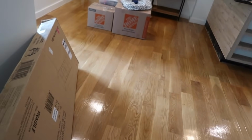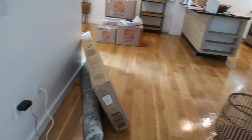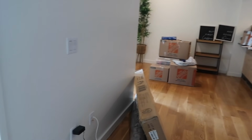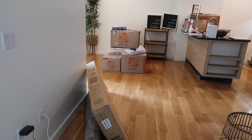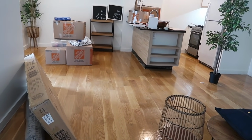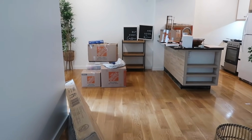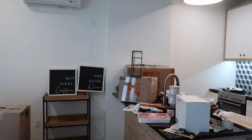Once the chair comes in, well, it doesn't even matter if the chair doesn't come in. Once the end table pops up on Thursday, I believe, or maybe tomorrow, I'm just going to call TaskRabbit to come and assemble both of them and put the TV on it and just watch TV Indian style down here. I'll put the rug down, leave the coffee table in the middle and assemble everything. I do still want to order these two chairs from Target, but the chairs cost like $190 a pop, so I'm still contemplating whether I want to get them.